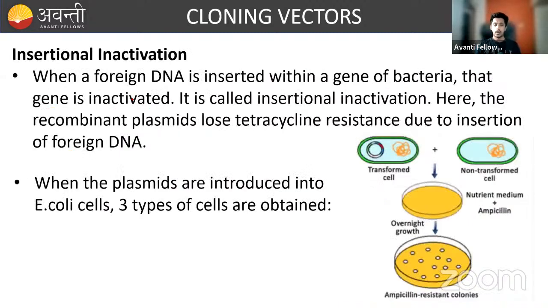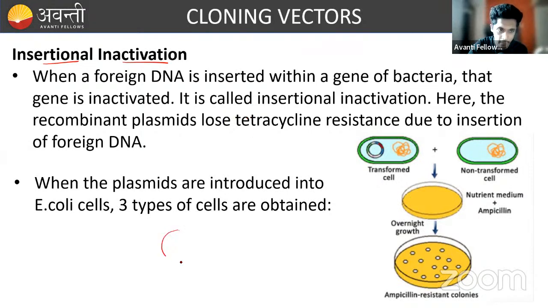Understood? So now we know what tools we require for creating a recombinant vector, for genetic engineering: how to do genetic engineering and what tools we need for it. Correct. Next, we'll go for how we select the cells that are transformed or not. What do we do now? Now we know that we have inserted our foreign DNA at a selectable marker, and that marker will be our antibiotic resistance gene.